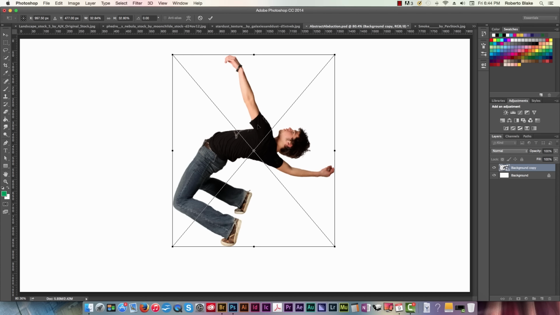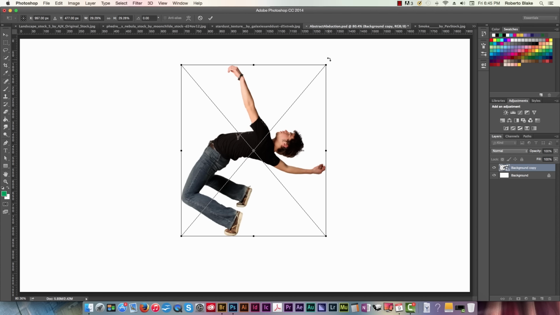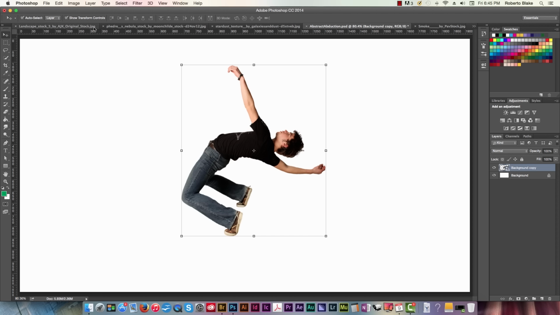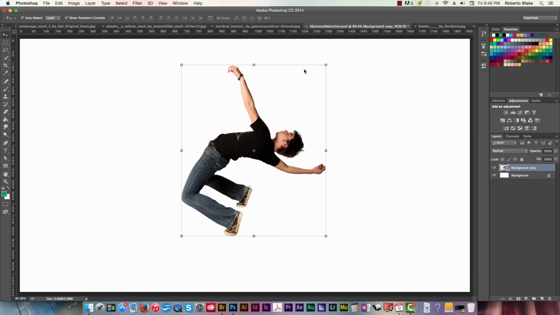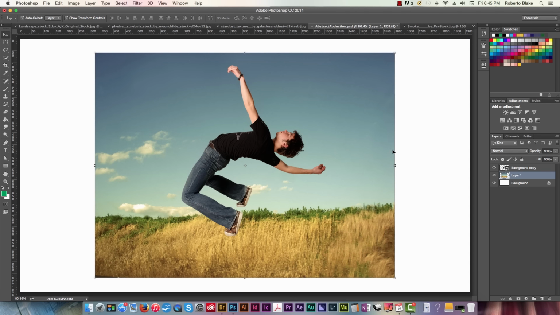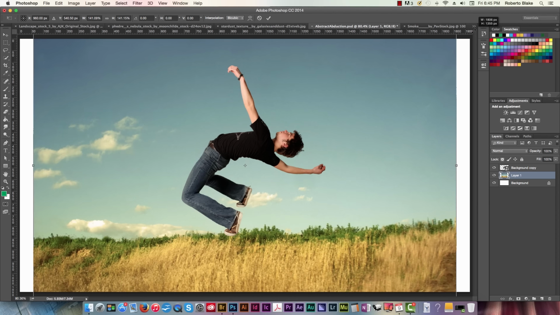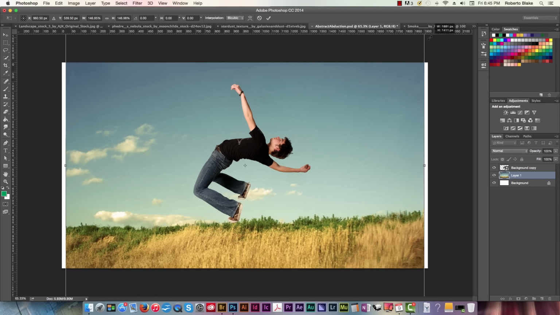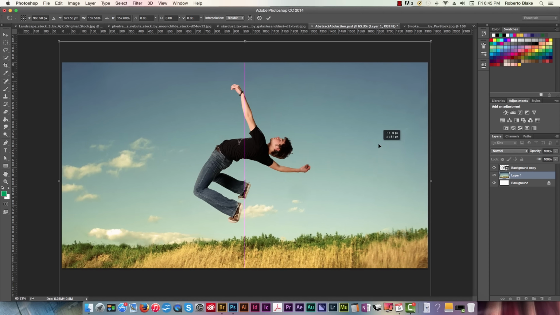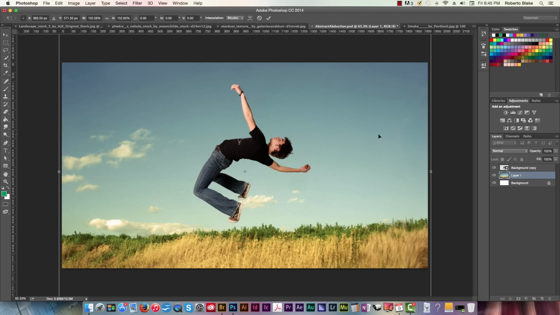So as a frame of reference, we'll just put him here for now, and we'll see how he ends up scaling when we put the background that we're going to use in here. So for the background, we're going to be using this landscape. We're going to alter it once we get to our main image. So one of the things we're going to do here is resize. And I think that's enough of the feel for somebody to get the idea that he's in a field here. So we're going to do that. And that's a good start.